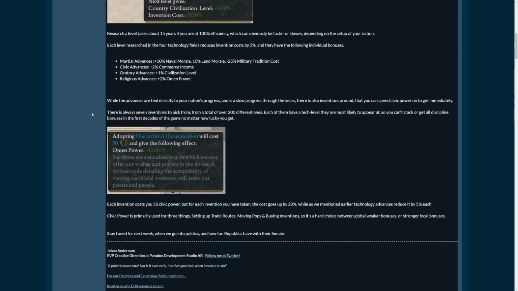There are also inventions around that you can spend civic power on to get immediately. There are always 7 inventions to pick from a total of over 200. Each of them has a tech level they are most likely to appear at, so you can't stack or get discipline bonuses in the first decade of the game, no matter how lucky you get. Each invention costs you 50 civic power, but for each invention you have, the cost goes up 20%, while, as we mentioned earlier, technology advances reduce it by 5% each.